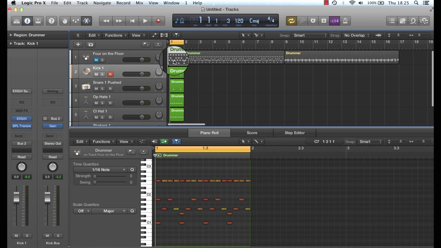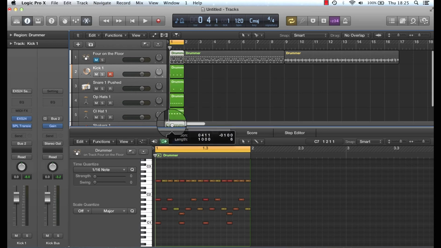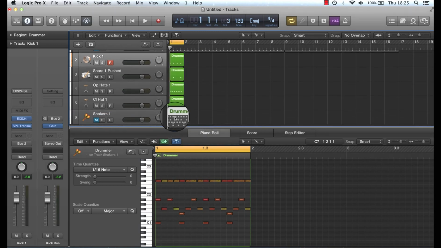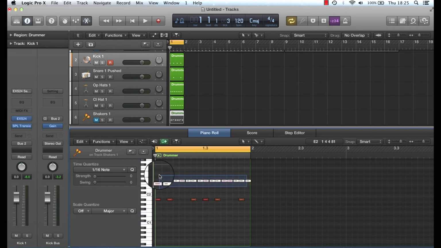So I'm going to copy this now down to here. That was the kicks, the snares and the open hat. That was the closed hat.